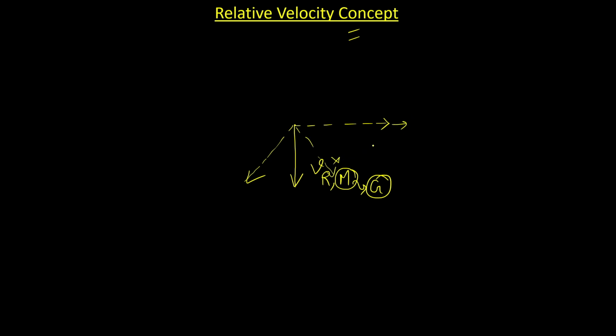You need to be very clear about it, because when the man is at rest, the rain was falling vertically. So when the man moves in this direction, the rain will not come in this direction but in this direction. And similarly, if he starts moving with more velocity like this, then this rain will go further away. This is basically the velocity of rain with respect to man. That's why it is changing. But the velocity of rain with respect to ground will never change with respect to the velocity of man on the ground. Why? Because this is the velocity of rain with respect to ground. This has nothing to do with the velocity of man, obviously.